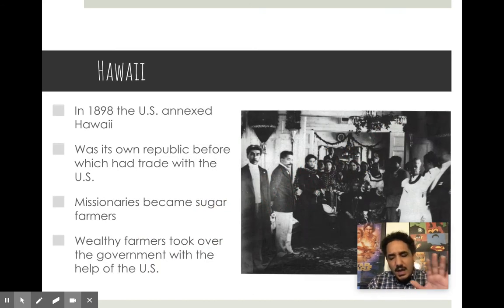But anyway, they get in charge and these wealthy farmers make this group. And they get all these people on their side. They hire these mercenaries, these soldiers. And they get like 1,400 people. And that may not seem like a lot, but it's more than the Hawaiian government had. The Hawaiian government, Queen Liliuokalani, she did not have an army.